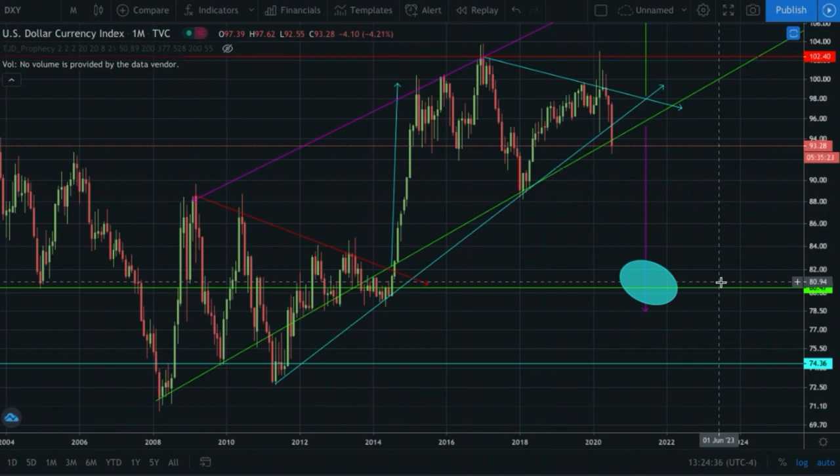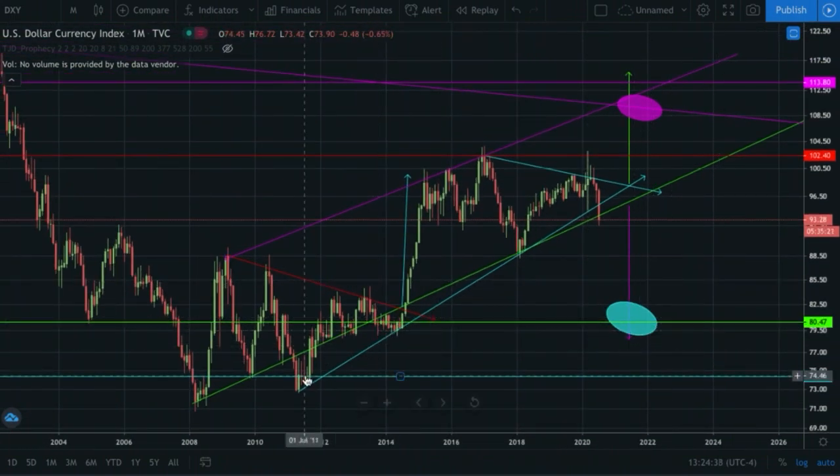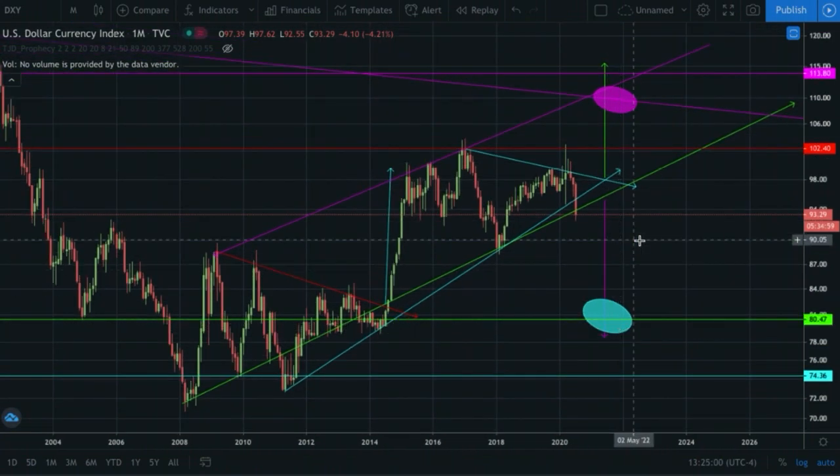And I think this is the most important thing right now, because essentially what this is saying is that if we get this bounce right here and continue in this range, the dollar is going to continue to strengthen inside this channel that it's been strengthening in since 2008. Now we can oscillate inside the channel, but we're at the bottom of the range. So if the dollar breaks right here, I would expect essentially a massive sell-off.